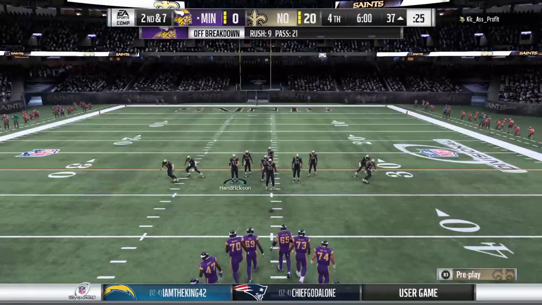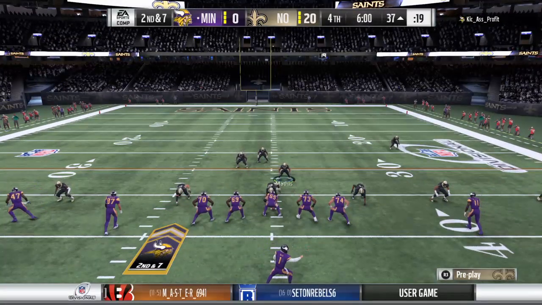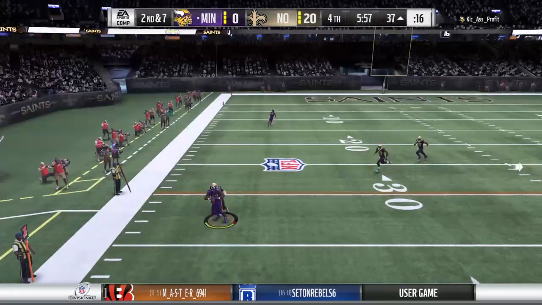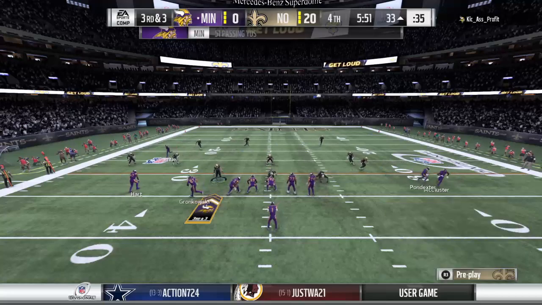Decent chunk of yardage still left here. 2nd and 7. And on the outside, they're playing press coverage. All right, here we go. Out of the gun, they'll look to throw. And he's going to get it down to the 33-yard line here. 4 yards on the completion, and it sets up a 3rd down.